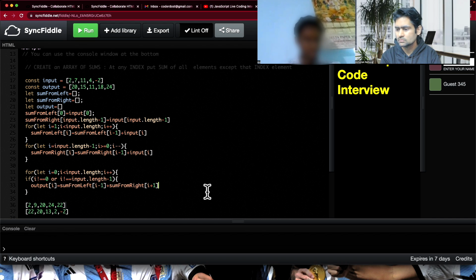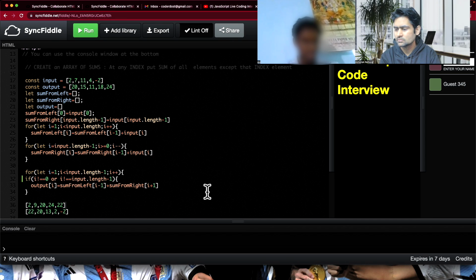If it's at the 0 index, we can directly assign it the value 20, which is sum from right. I can loop from 1 and remove this condition, and keep just this condition.